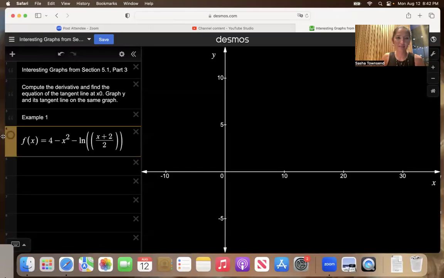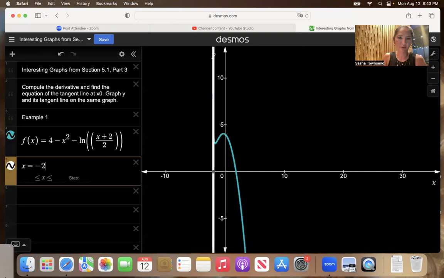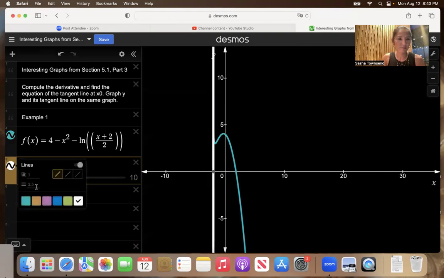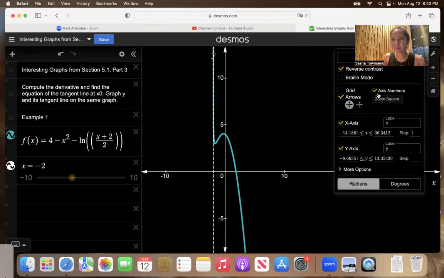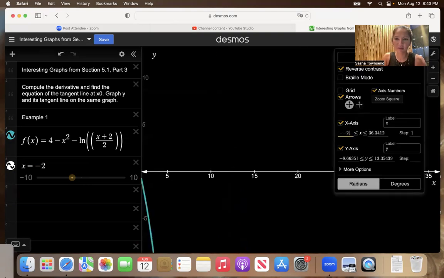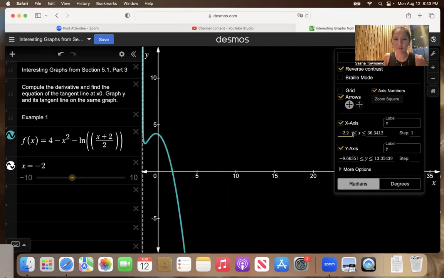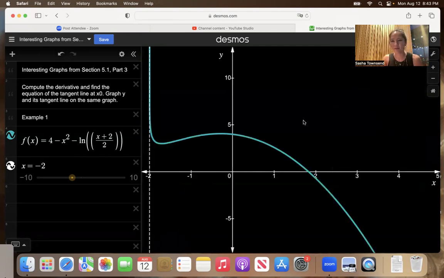This is my f of x. There's the graph. Let's graph x equals -2. That should be our vertical tangent line. And I'm just interested in, let's say, the interval from x equals -2.2 to infinity in general, but it looks like all the interesting things are happening on this interval from -2 to, let's say, 10. Actually, let's just say 5. So it's going to look roughly like that on this interval.